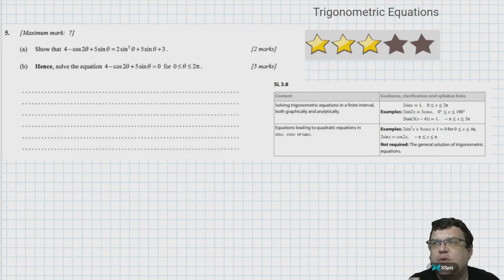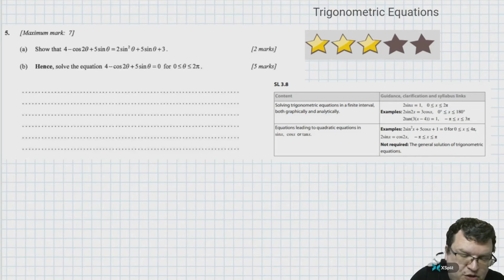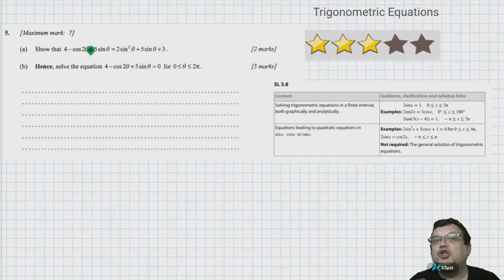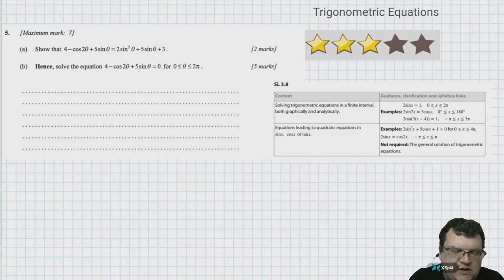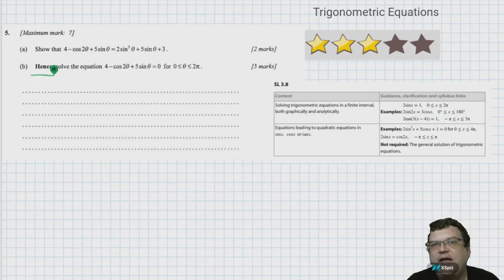The other thing I noticed when I look at that equation a little bit more closely is that it's got a 2 theta in it. Now the minute you see 2 theta or 4 theta, a multiple of an angle, so double angle here, we know that we're going to need the double angle formula, so that's something you can look up in the formula booklet. And then we also see the word "hence" in the second part. That tells me that I'm really clearly going to use my result from the first part in the second. So even though that first part is only 2 marks, it's going to be significant.